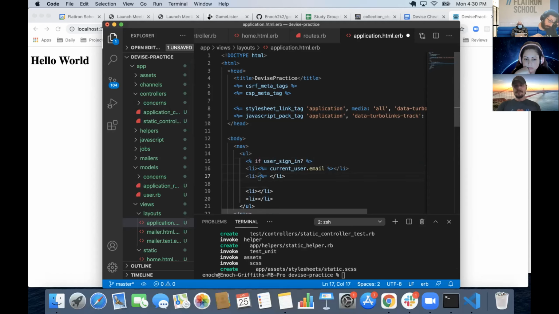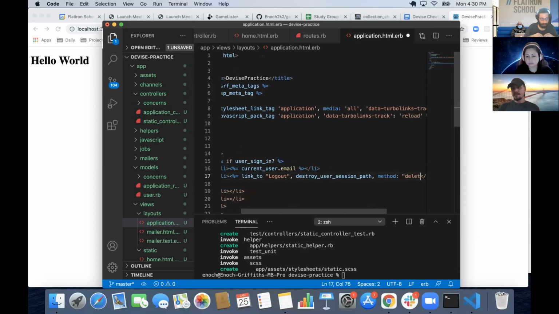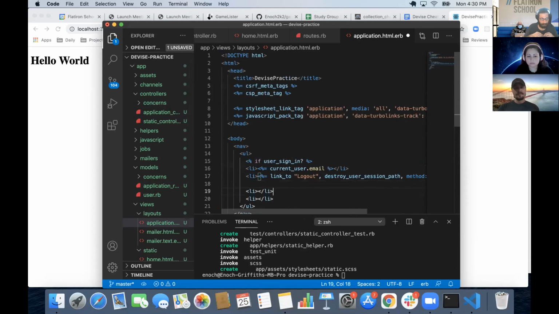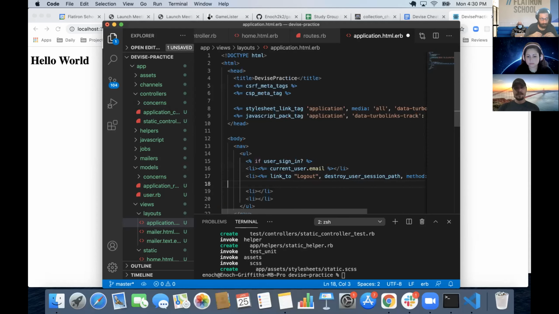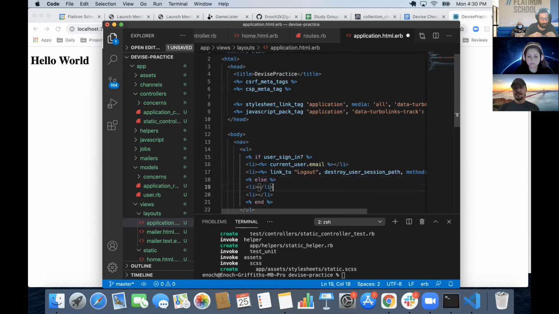So we'll say link_to logout, destroy_user_session_path, method delete. Cool. And oops. There we go. Put an else here and here. Let's just save that real quick.